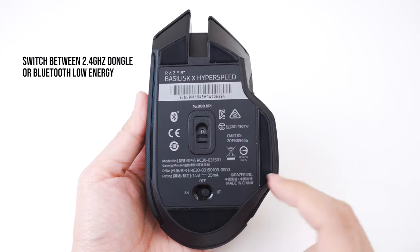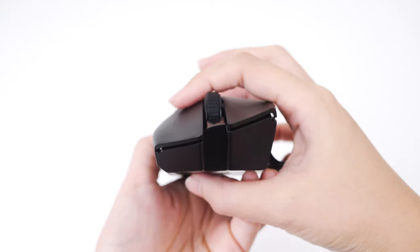The two main clickers are fully mechanical and rated to last up to 50 million clicks. That is zero travel — it's a direct one-to-one click. Clicking it, it has that resistance yet it does not have that weird empty ghosting springy effect. It feels premium and I like the clicks. It's not super loud and clanky — just that subtle, notable, audible click to respond back to your fingers.